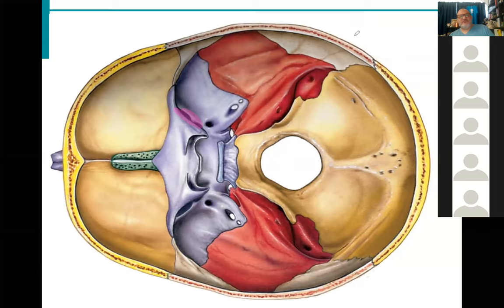What might a good bone feature that we've already learned in the class that projects anteriorly in the skull and has this nice big round opening to it that might be a useful skull exit to go to the upper jaw? The foramen rotundum. Excellent. And since we're going right in line, there might also be a quite conveniently located kind of oval-shaped opening projecting downward, which would be somewhat convenient for getting to the lower jaw. And what might that be? I think it's the foramen ovale. Yeah, foramen ovale. Excellent.